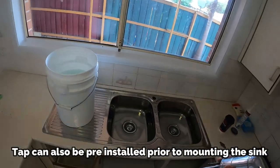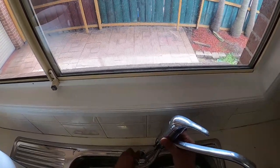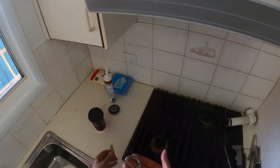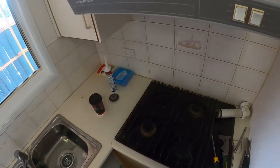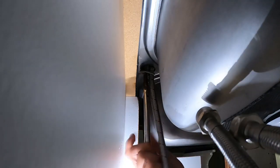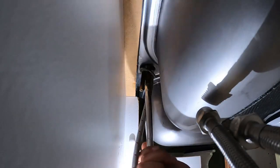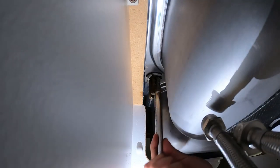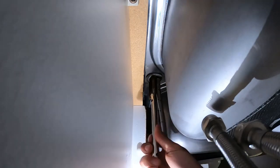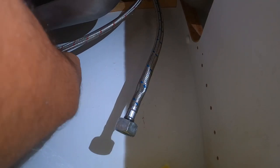So now we can reinstall the tap. Make sure we put that rubber seal back on, slot that one back down through the hole, take our little flange and our tube spanner, make sure we've got the right size. We're going to put this flange on, slide it all the way up as much as we can, and then tighten on our nut. At the moment we're only doing them just a little bit tight so that we can line everything up from the top. Once we've got our spout in the right position we can tighten everything up completely. Then we can reconnect our water connections to the extension and tighten those ones up as well.